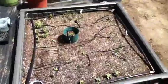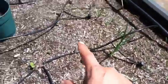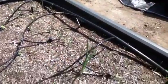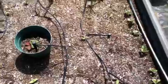Here we have my first bed. In this first bed, I went ahead and planted the sugar baby watermelons, one over there and one right here. And then I have some kale right there in the center. And then of course my little green onions right there. Here down the side I have my radishes that I seeded a while back. They're not doing so hot, but hopefully they'll do something.